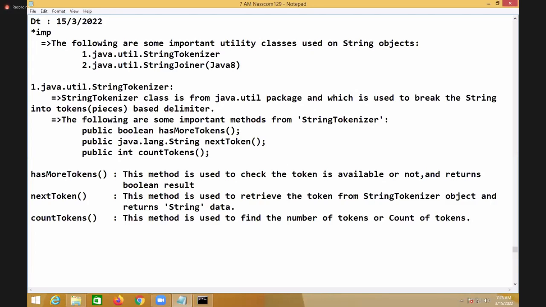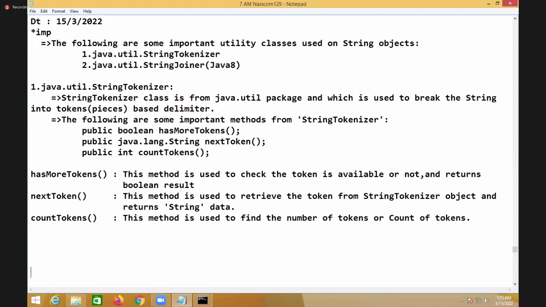I'm highlighting these two classes under the string chapter. While writing the classes, I also wrote the util package, because your String classes come from the lang package, and these are coming from the util package. Util package different and lang package different. String class, StringBuffer class, StringBuilder class come from the lang package.